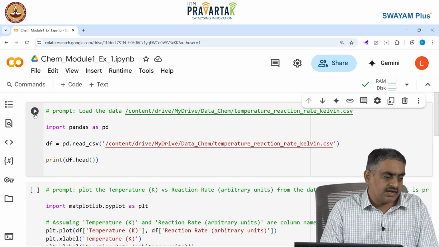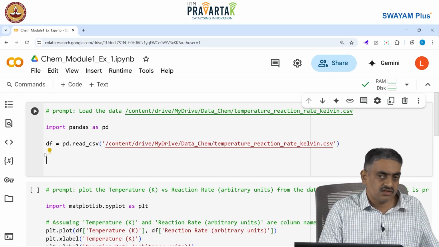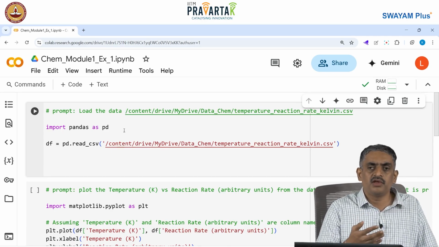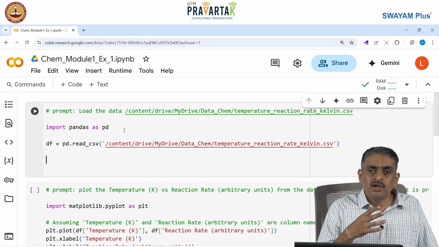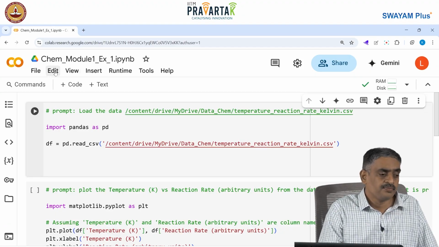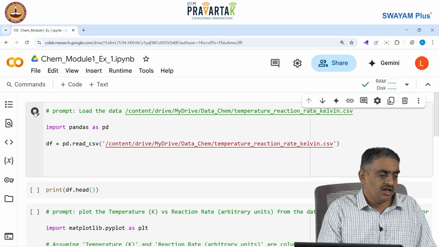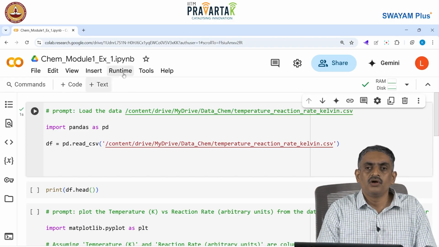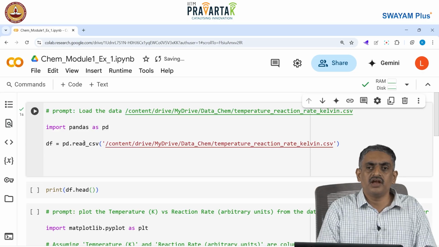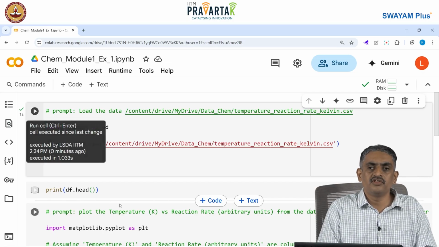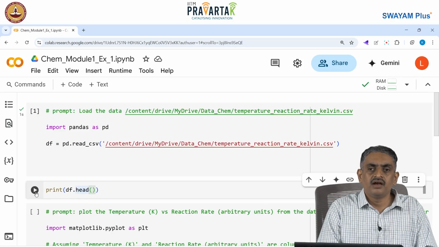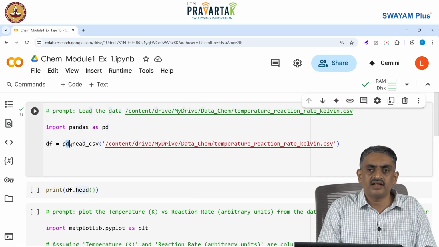So I have loaded this data. Now I'll be explaining in depth how we write the code, how we debug this code, and how we enhance this code. To begin with, I am just starting with a simple thing where I am loading the data. Now you see that the data is loaded. How do I know the data is loaded? Here it has put a tick mark, which means that this code has executed without any error. Then I say df.head. All the data that it has read is stored in this variable called df.